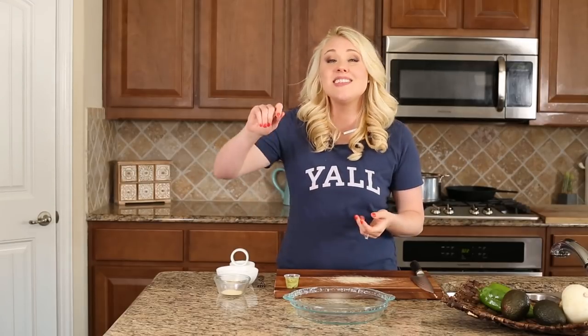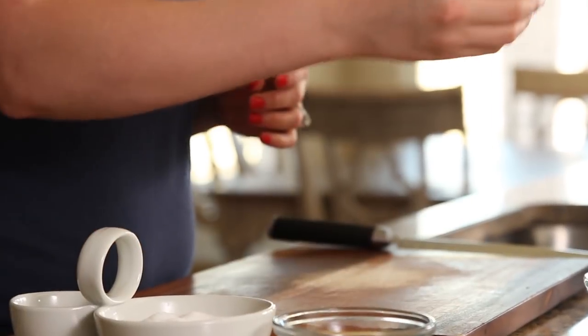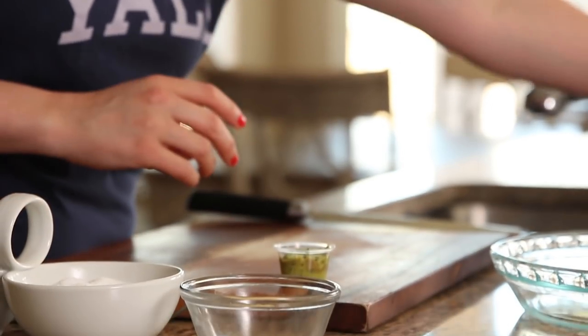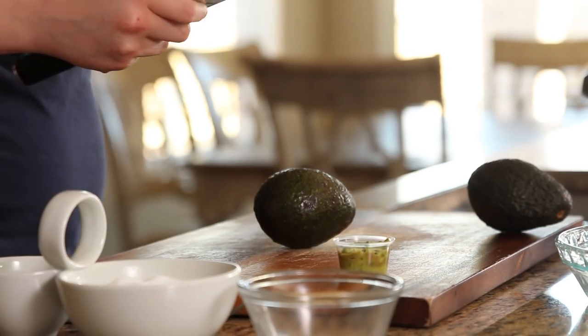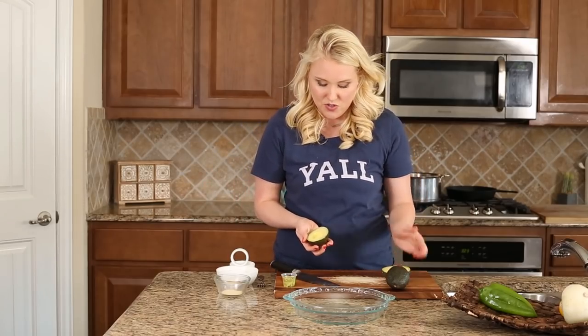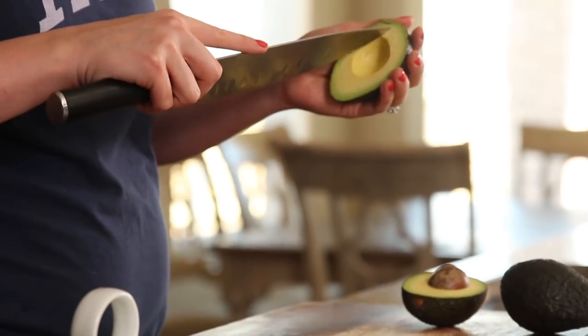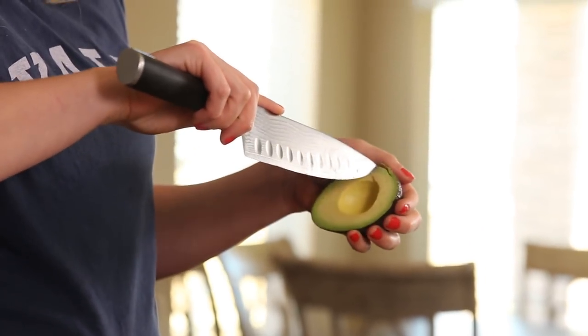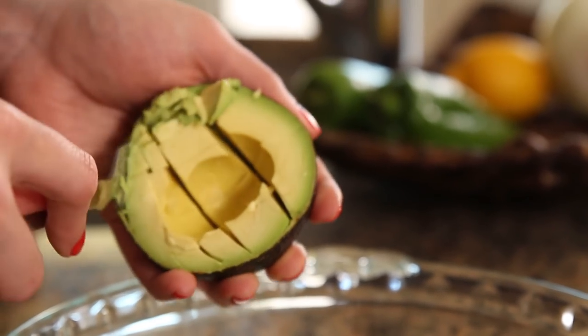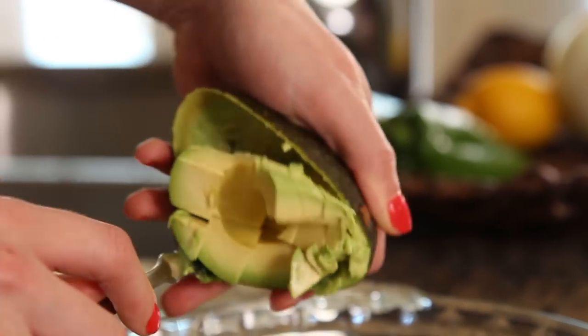The best part of this queso is that before they even put it in the bowl, they take a big scoop of amazing guacamole. I already have some here — I've tasted it and it's a really simple guacamole. We're going to start off with some Haas avocados, which are different from those little tiny avocados. They're actually a hybrid of two different types and it's kind of the best of both worlds. To get to your avocado, just open it like that, cut into it in a little grid going one way and then the next, and then use a fork or spoon to scoop it out.